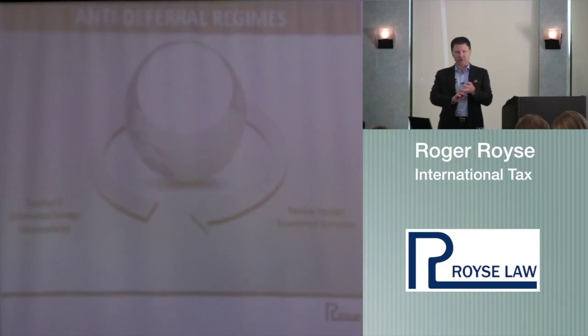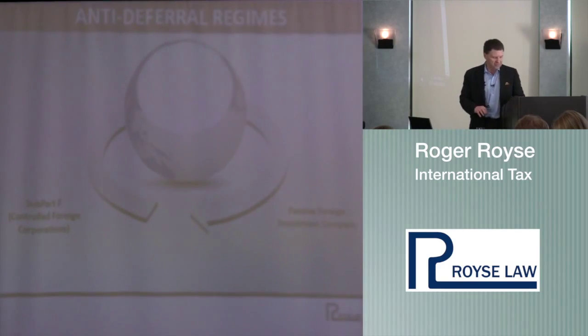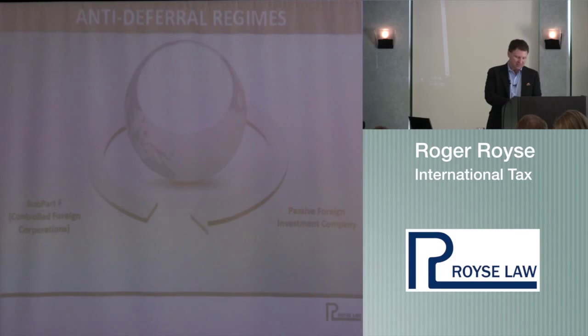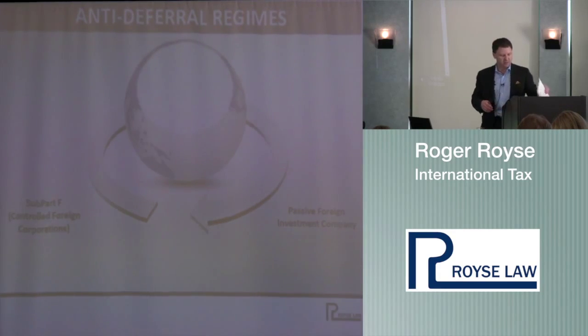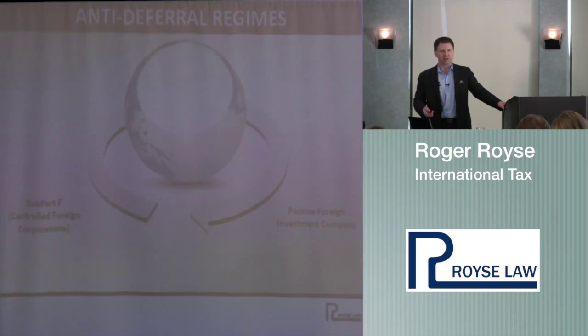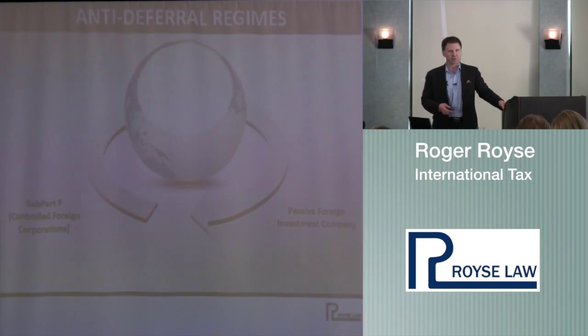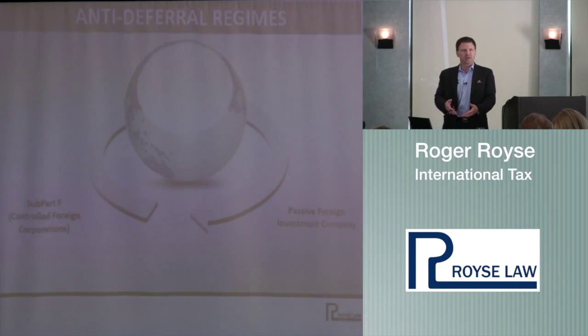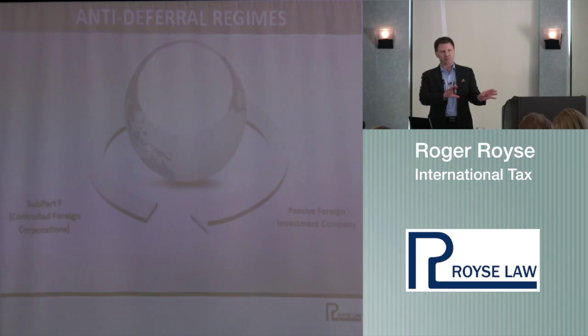Number two, PFIC, passive foreign investment companies. Similar concept, except with a PFIC, we don't have this 50% ownership requirement. It's just that we have a foreign corporation that a U.S. person owns shares in that has an excessive amount of passive income or passive assets. Okay, 75% passive income, 50% passive assets. And once a company is a PFIC, it's always a PFIC. So once a company has too much of this passive income, that means that every U.S. shareholder is going to have to pick up, well, let me get to the tax treatment in a minute. Once we fail these rules, now we have a PFIC.